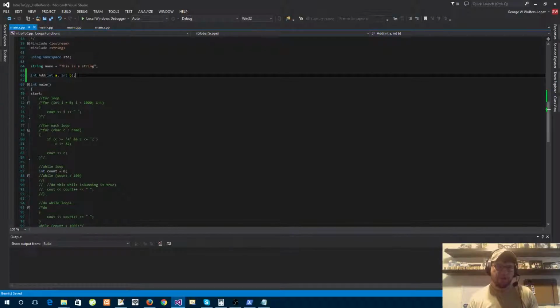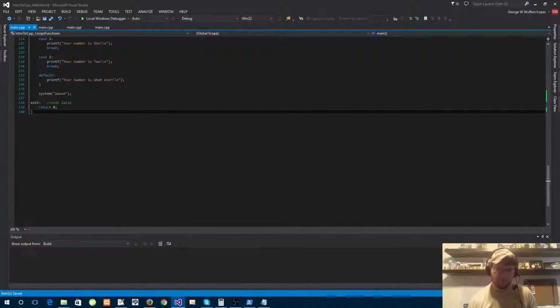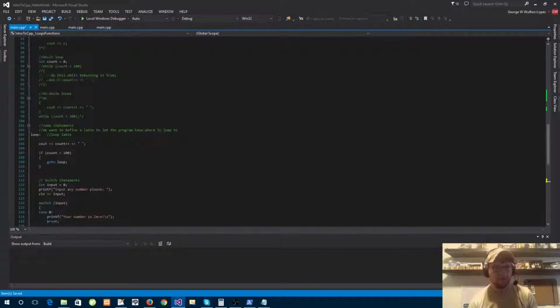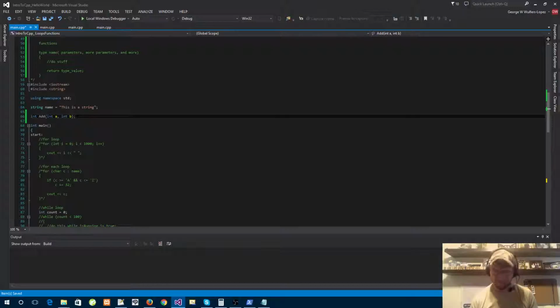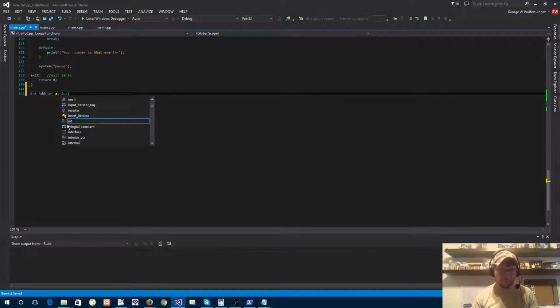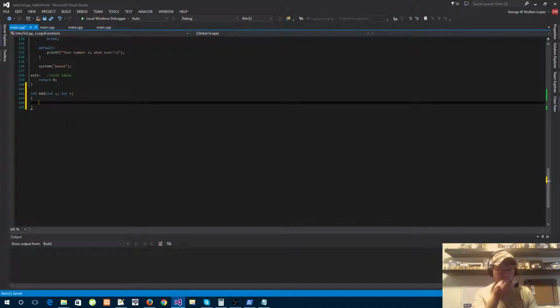So if you are going to define the functions right here after main, you would have to do this first, declare it, and then you can define it here.